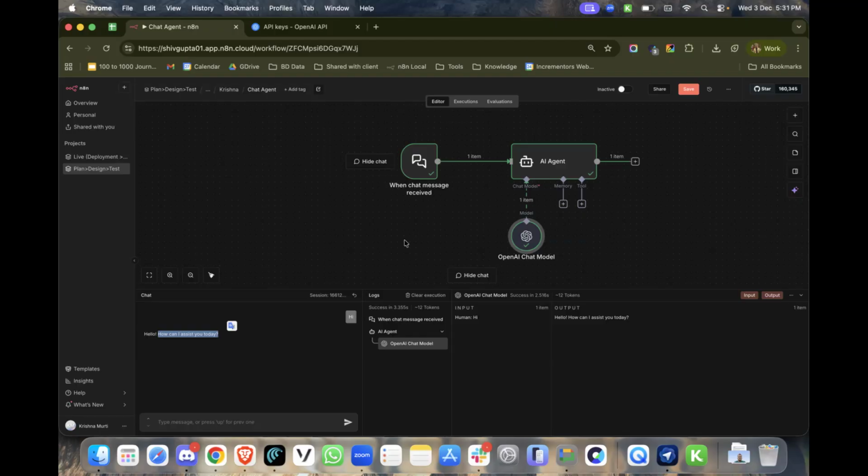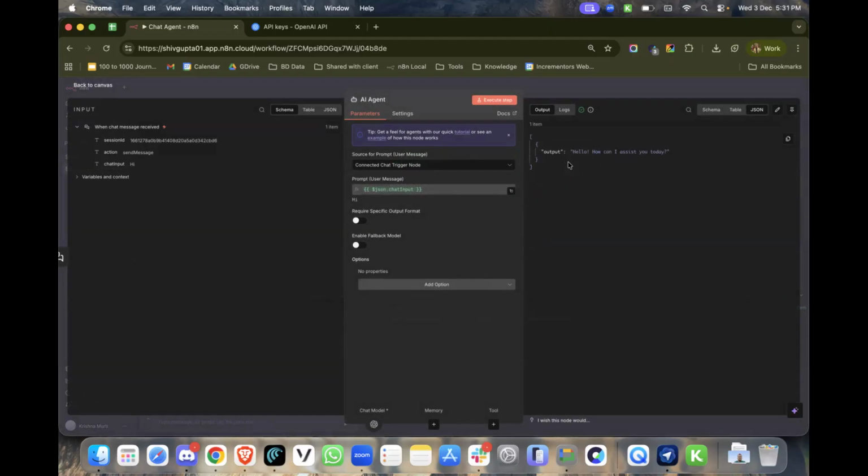But now let me explain how you can actually build this AI agent to do all sorts of stuff. So let's start with that. For this, you need to go to AI agent. Here, there are multiple options. I will explain all these options one by one so that you understand how to build your own agent. The first thing we are going to go with is a system message.